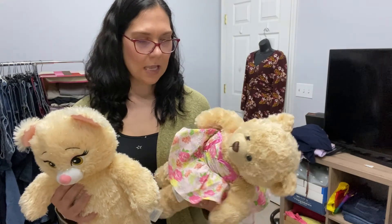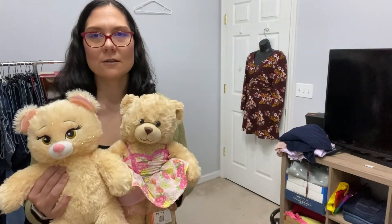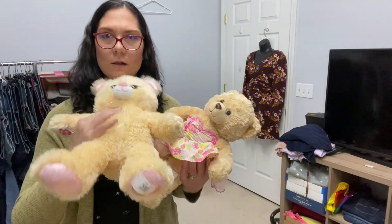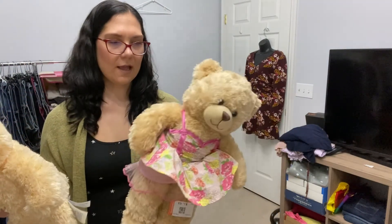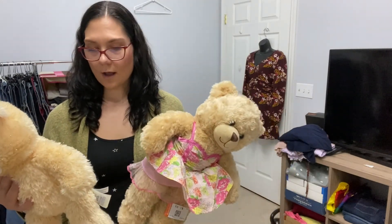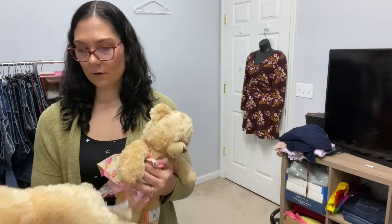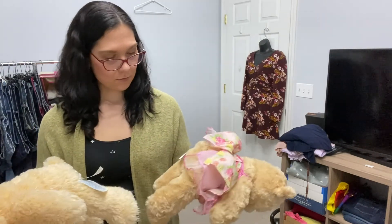All right, and then I got these guys — last but not least. I found not one but two Build-A-Bears. I've heard people on YouTube talk about Build-A-Bears. The comps at first glance didn't look crazy good, but they were around $20 or so. This one is a Beauty and the Beast Belle, and the other doesn't really have a specific style name but is a Build-A-Bear. They were a dollar each. They're in great condition — they're so soft. So I'll give these a try; my first time selling plush.